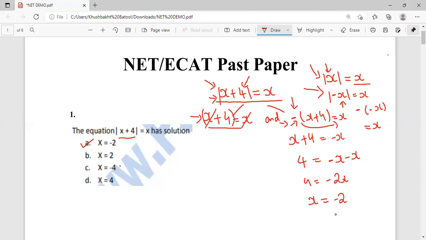So at your level, at your age, just know whenever you have mod in an equation, you need to break it down into two equations. One equation would be as it is without mod, and for the other one, you need to use this minus sign. And you'll simplify it and you will get x equals minus 2. So whenever there is a mod, any equation, any situation, we will approach it by putting a minus sign. Exactly. You need to write two equations.